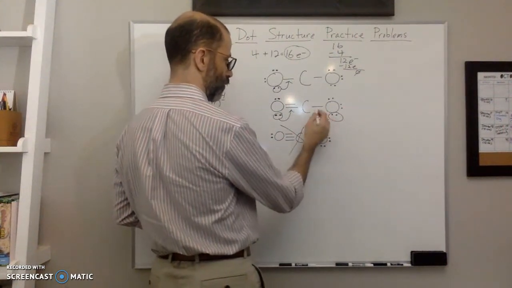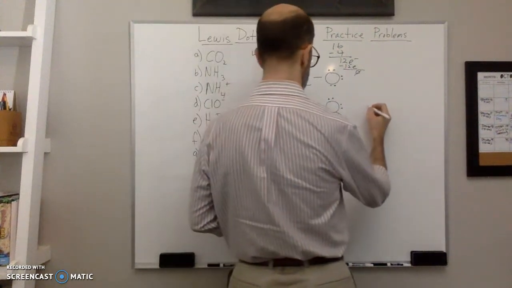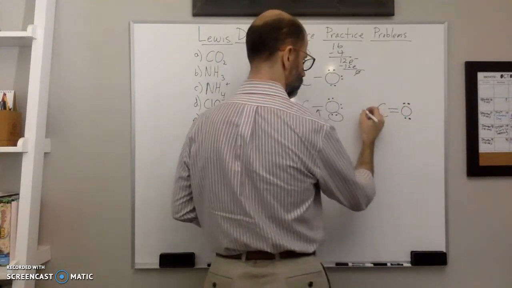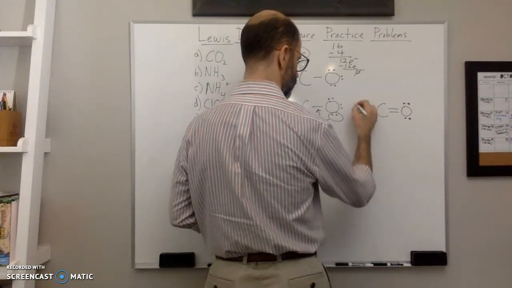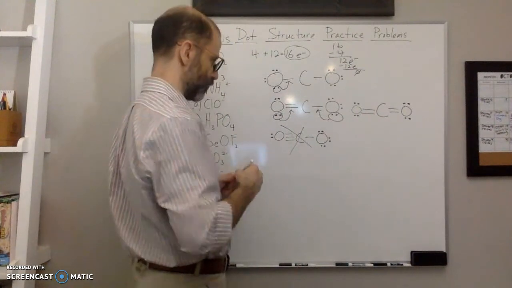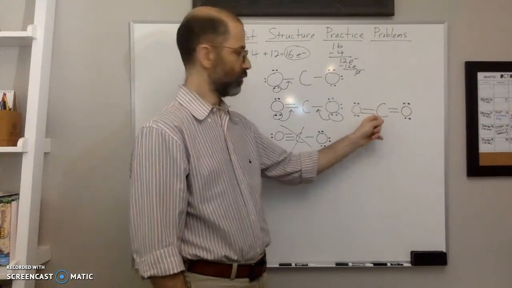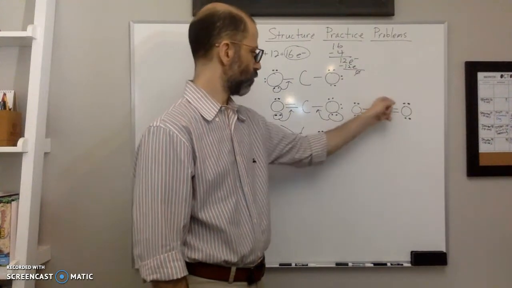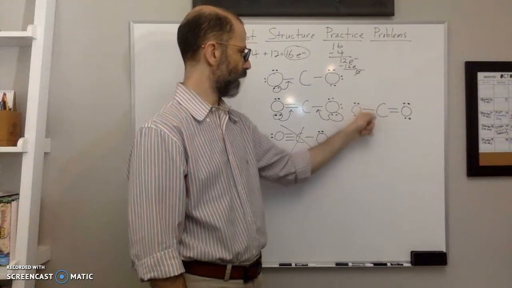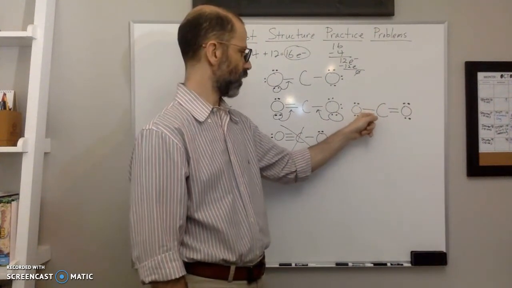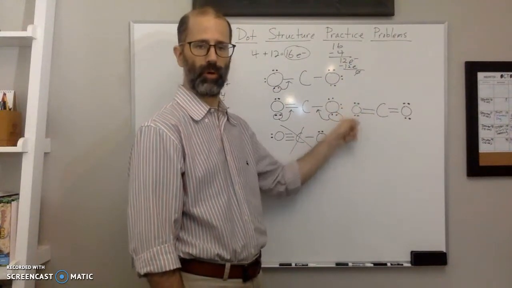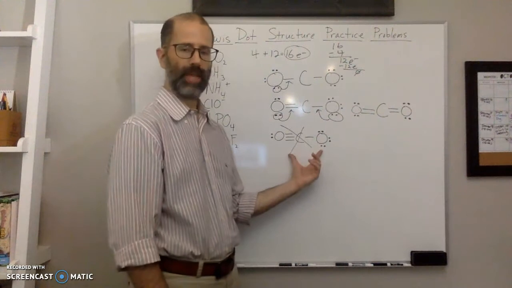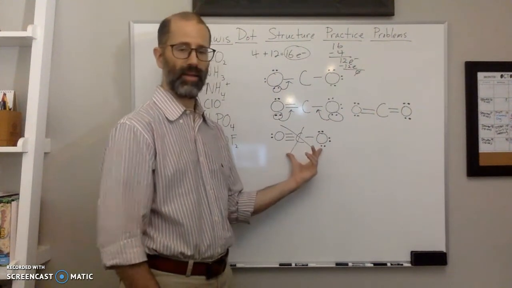The better option is to take a lone pair from each oxygen and move them to create double bonds on both sides. Carbon then has a double bond on the left and a double bond on the right — four bonds total, giving it an octet. Each oxygen has two lone pairs plus two bonding electrons, so four plus four is eight. Everyone now has an octet, and the bonding pattern for oxygen is respected.